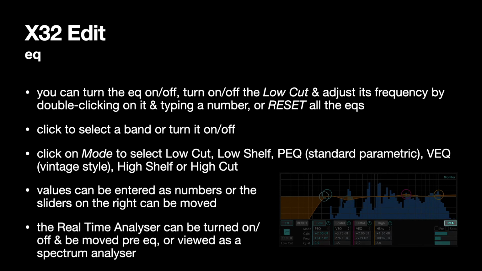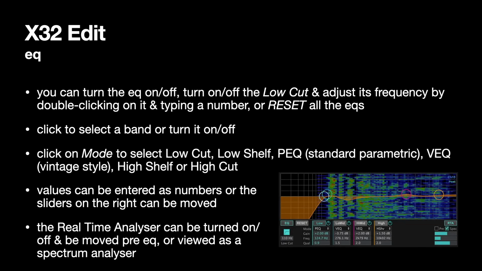So we can see the real-time analyzer, and it can be set pre the EQ or post the EQ. So after the EQ or before the EQ, and here you can see a spectrum analysis has been set to just show us what's happening. This is a spectrum analysis after the EQ, so it's after the low cut and after the slight boost at the high mids and the slight cut in the low mids and the boost in the lows and the slight high shelf on the highs.